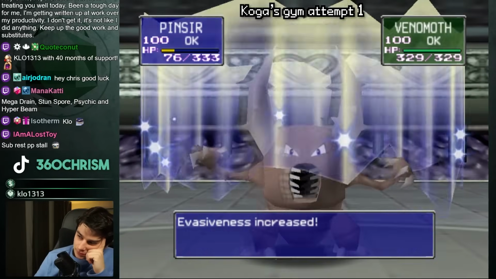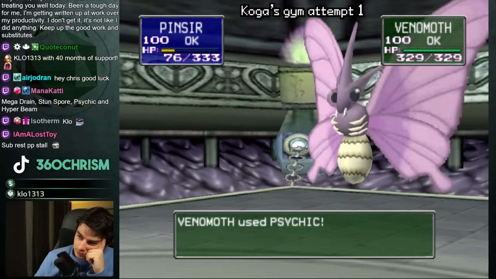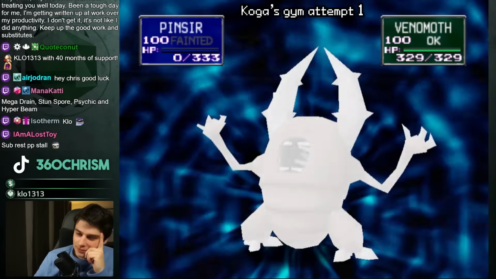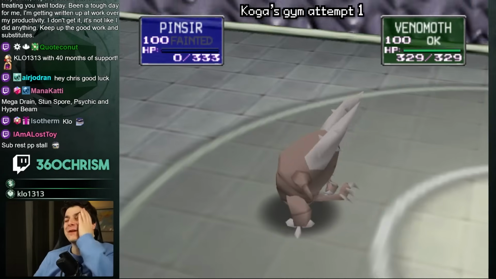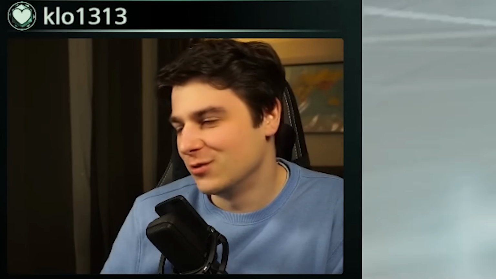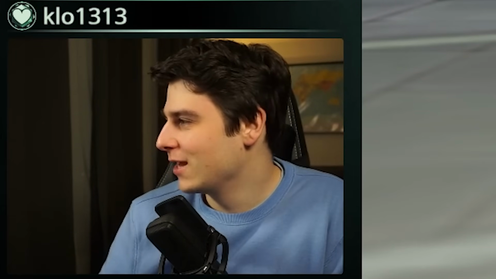It made itself more evasive. What's this? No way, I gotta do the whole gym again! Koga! Koga did it, man. I did misplay though on the Butterfree in the beginning. I should have used Stun Spore. Misplay big time.